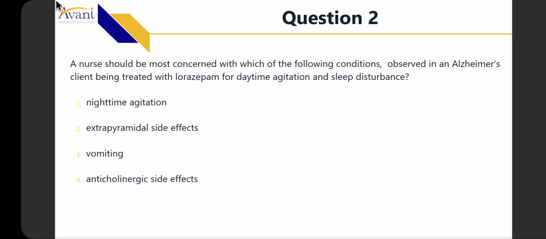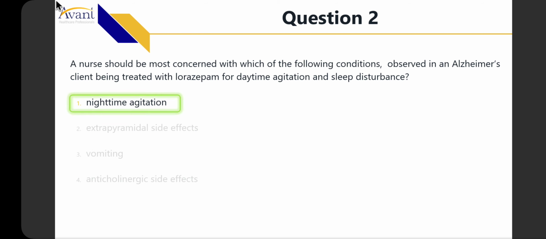So keeping that in mind, especially with somebody with Alzheimer's, typically we're dealing with older adults. This is one of the problems we see with patients who are on long-term benzodiazepine, especially if you try to wean them off of it, take them off too quickly, they're going to go into quite the opposite. So instead of being relaxed, calm, they're going to be super agitated, especially at night. So the correct answer to this question is really number one. Okay. Number one.